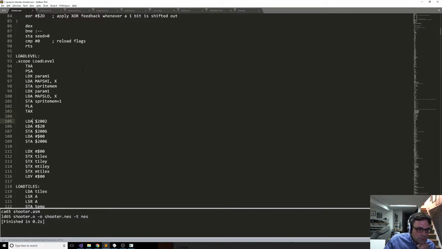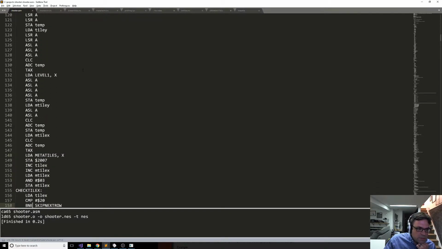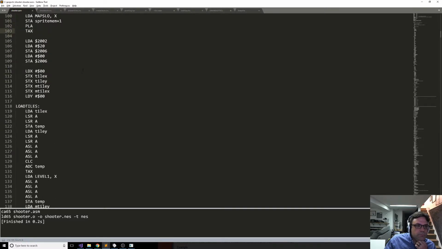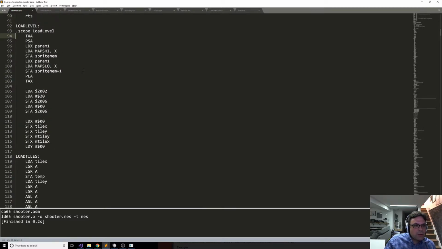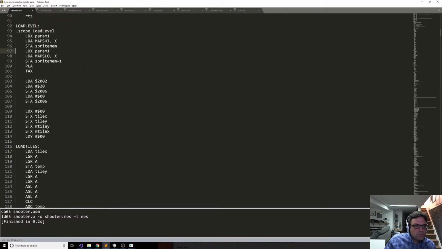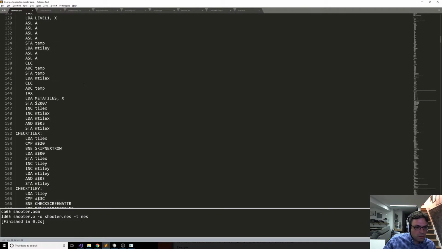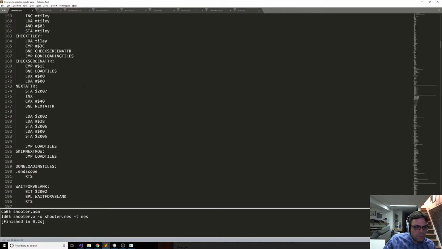I don't know that we need to necessarily even do that. Well, yeah, that's probably unnecessary. Let's just save ourselves these instructions and put a little note here: modifies X and A. Does it modify Y?